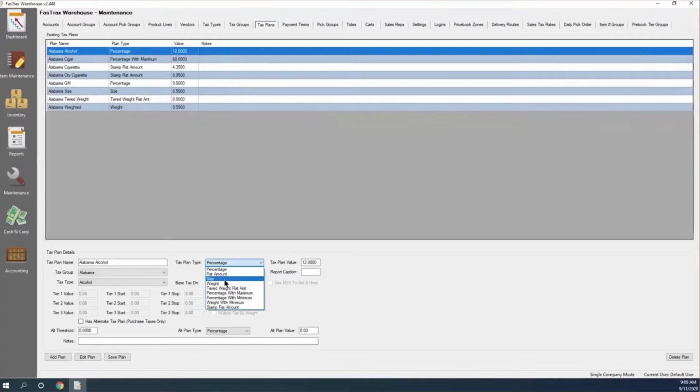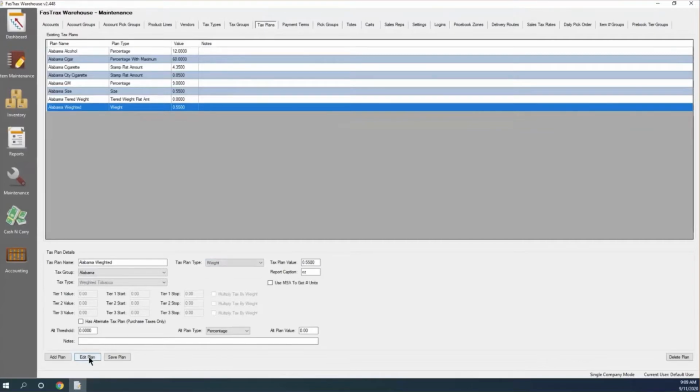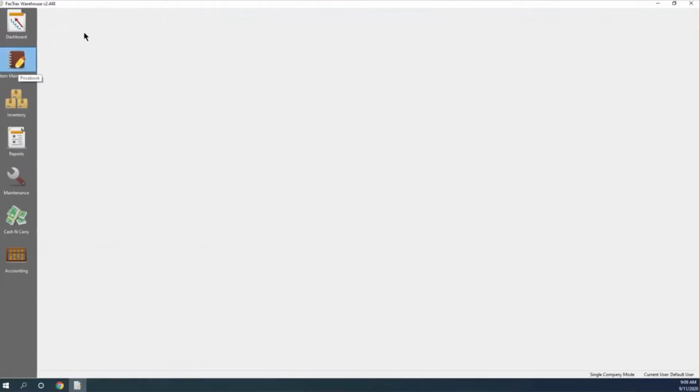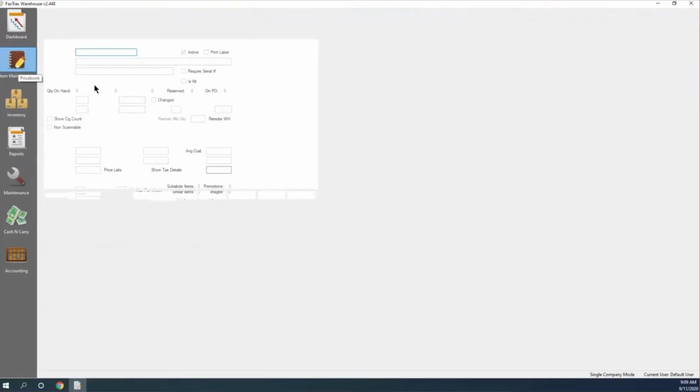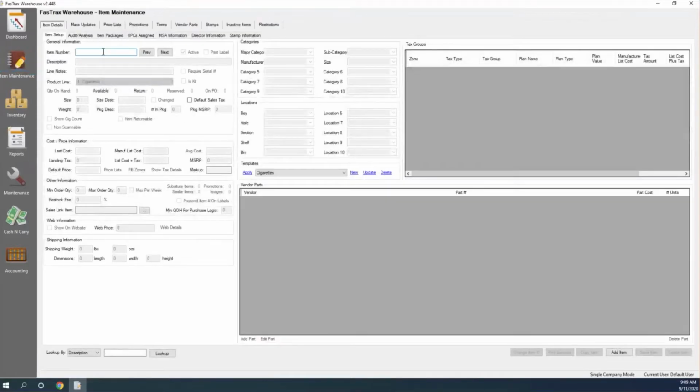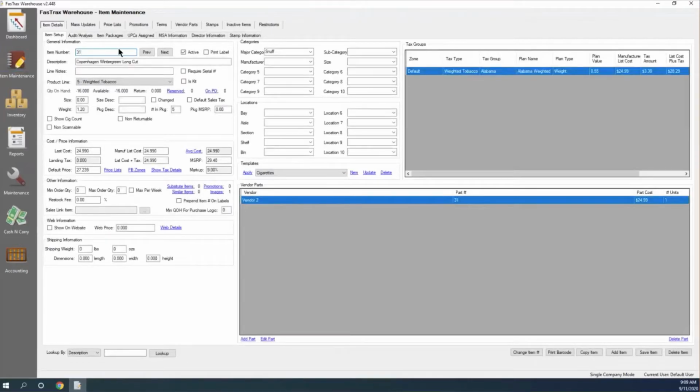Okay, my next ones, I'm going to kind of cover these together, size and weight, because they work the same way. So I'm going to go to my Alabama weighted here. So Alabama weighted, I've got my value set as 55 cents, and it's doing it per ounce. So what we're going to do with this one is we're going to take a look at an item here. All right, here's my item.